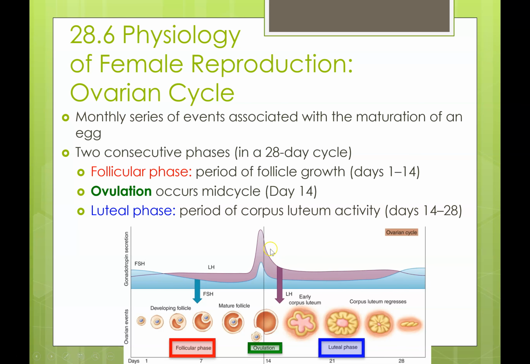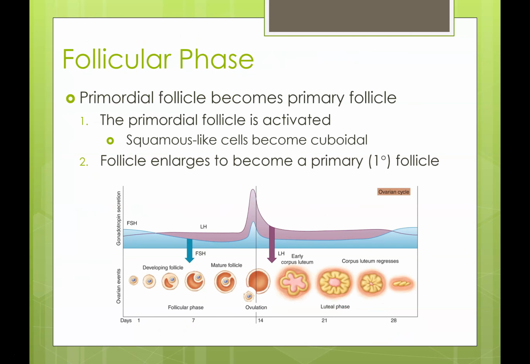And then after that 14th day, you will see a severe drop in LH and go back to our steady state with that hormone release. With our follicle stimulating hormone, that also will drop, and then you will start to see it on the rise as the body is getting ready to start that ovarian cycle all over again. Of course, you want to make sure to memorize these phases in order because it might be tested.